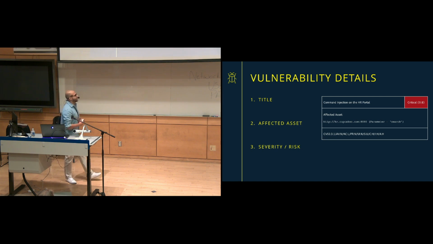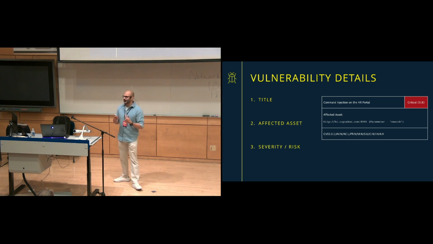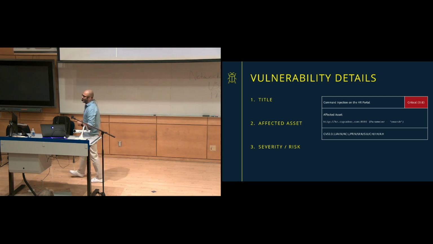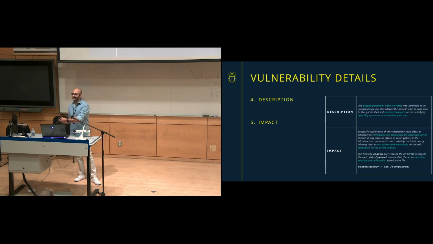Add the affected asset. This could be the IP address, the URL, or any parameter that was identified as vulnerable. And finally, add a CVSS string. That's totally optional, but it's always good to have that justification in there. And once you know the CVSS string, you can translate that into the description itself, right? So if you know what the attack vector is, the access control is, whether the privileges are required or not, you can expand it into a statement, and that becomes the description of the vulnerability itself, right?